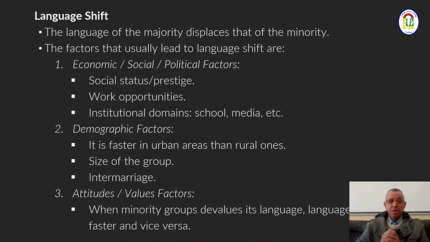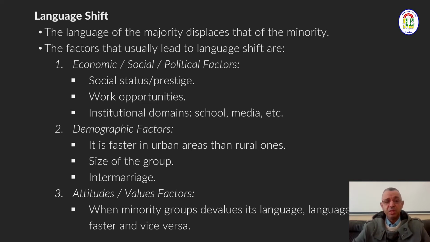We talk here about a manifestation of language contact, which is borrowing. Now, something else among the examples of language contact is language shift. What is language shift? Language shift is when the language of the majority displaces the language of the minority. We have talked about this when we talked about borrowing. So language shift is the effect that a language may have upon another language. Because it is dominant, because it has power, it may replace the language of the people who speak it, which is considered to be non-dominant.